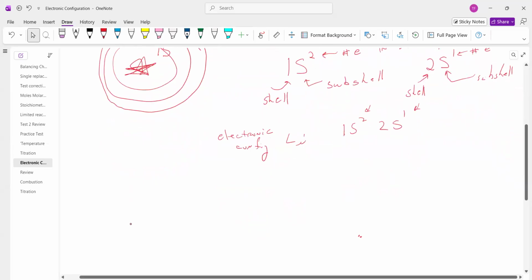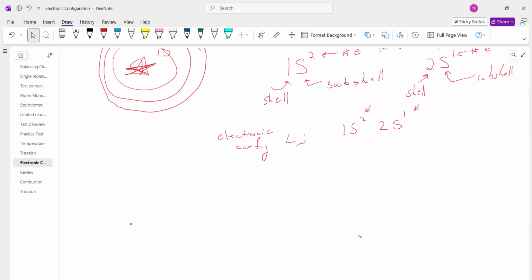All right, let's do another one. Let's do nitrogen. Now, how do we know how many electrons are in neutral nitrogen? What do we go by? Remember, there's 2 numbers, a decimal number and an integer. Which one do we use? The integer, yes, not the decimal one. The decimal one, as you remember, is molar mass. Molar mass is always a decimal, except for man-made elements.